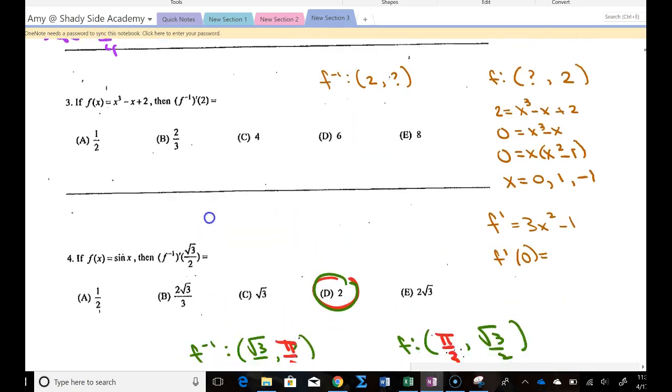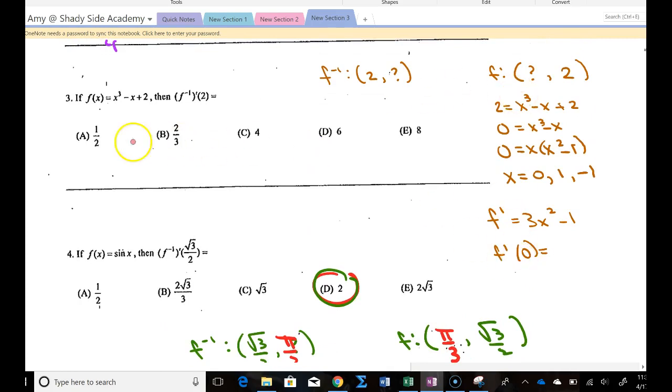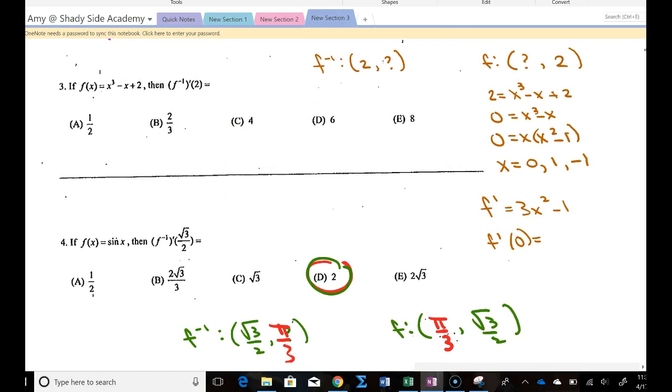Look at question number 3. You may have figured out why this cannot be answered. There's more information that apparently was not given here. You know, textbooks make errors all the time, but let's talk it through. Here's f of x equals x cubed minus x plus 2. You're asked to find the slope of the line tangent to the inverse at x equals 2. Similar logic. On the inverse, the point I'm being asked about has an x-coordinate of 2. I don't know the y-coordinate, but I do know that if the x-coordinate on the inverse is 2, then 2 is the y-coordinate of the corresponding point on the function.